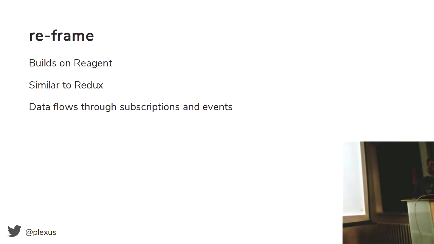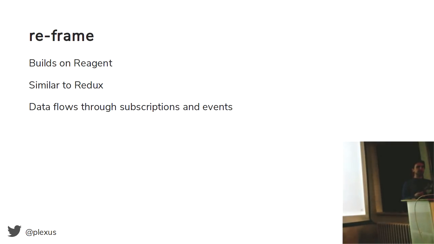And then there's re-frame, which builds on top of Reagent and is similar to Redux. It was interesting to talk before this, because a lot of the stuff that he talks about, these performance hacks of making sure you use shouldComponentUpdate in a good way. Again, having good value semantics and equality semantics means that that's one of the core things that these React wrappers for ClojureScript do. They make sure that you don't render more than you need to, and they're quite good at that.